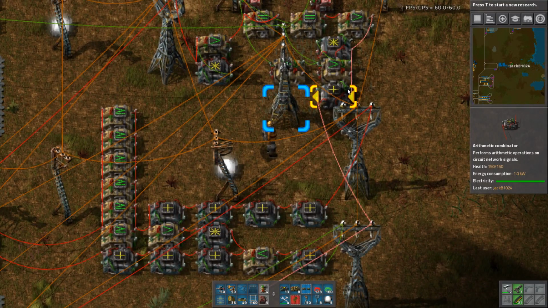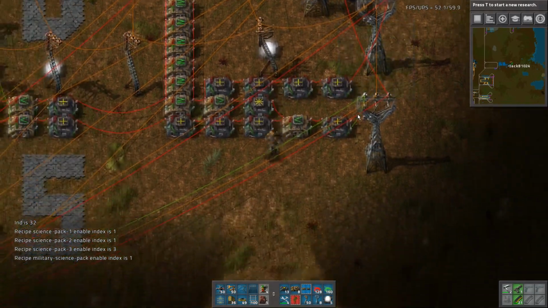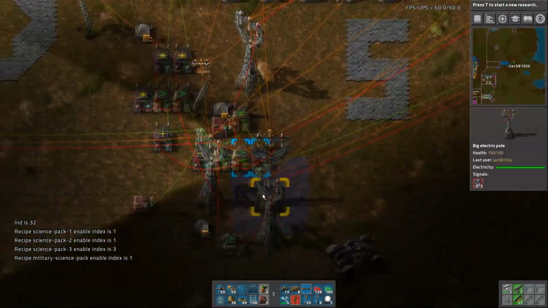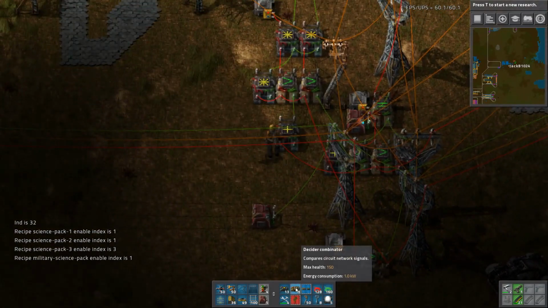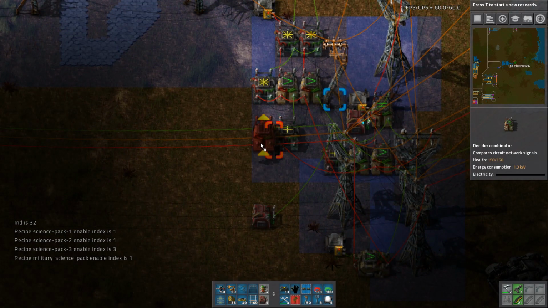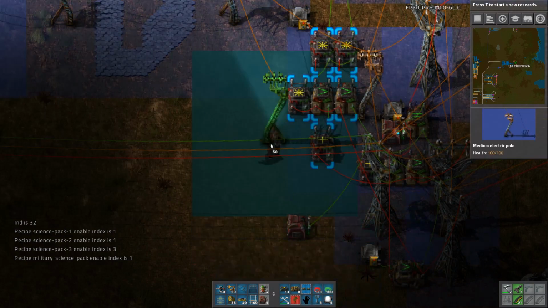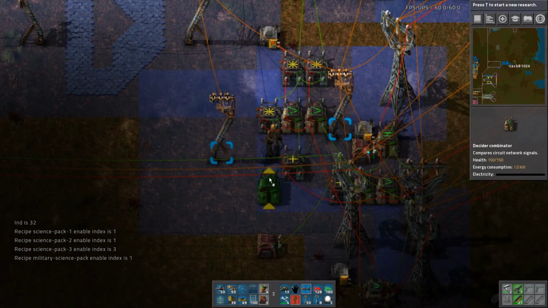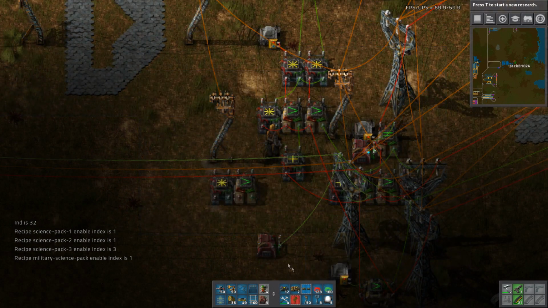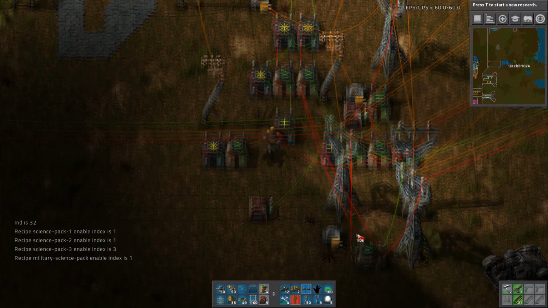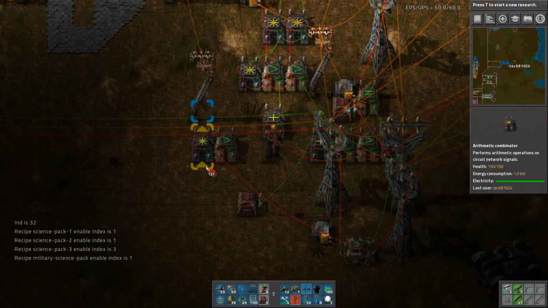This signal's not pulsed. That could be part of the issue. So we'll disconnect that there, connect it here.